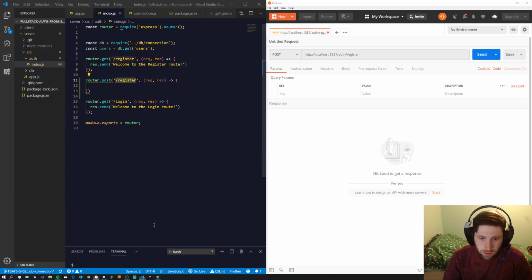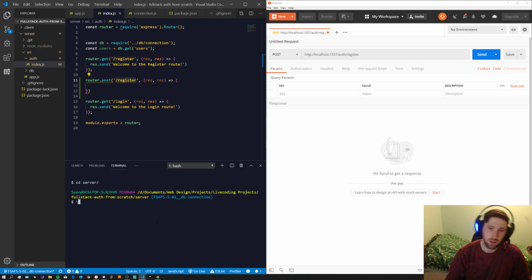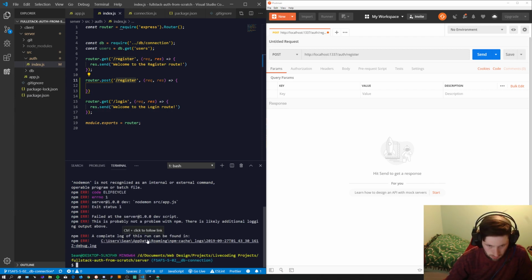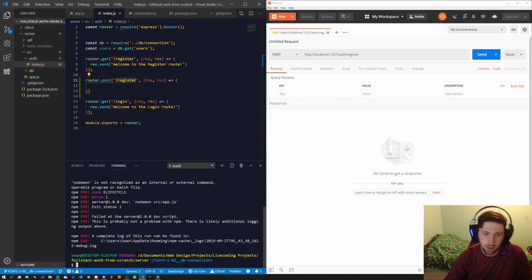Before we go any further, let's get these spun up. So cd into the server. We just need to be in the server right now, so we'll stay in there. All we need to do is run nodemon.